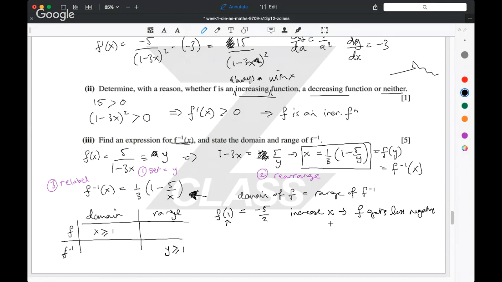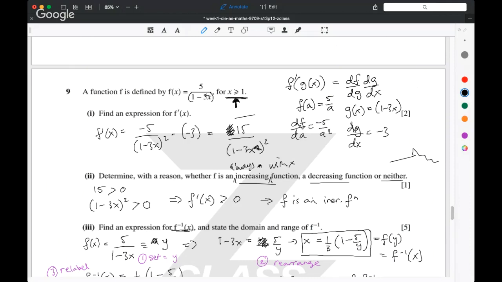So it grows, which gels with our thinking earlier, but it never passes 0. It gets this number with a negative sign that gets smaller and smaller, which means it becomes less and less negative. But it will never be greater than 0, because to be greater than 0, this thing on the bottom would have to be positive, and it can't be positive for x greater than 1.